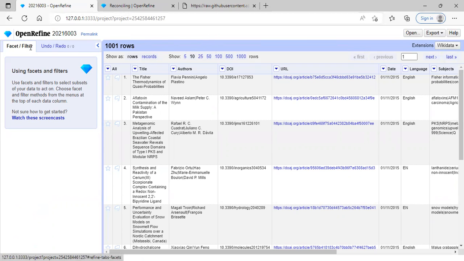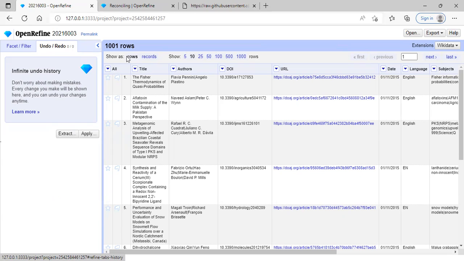So here is a facet of filters. Whatever you filter here will appear here so that you can select them and easily perform certain functions on it. And this undo redo enables you to undo things, and gives you the option to make more mistakes, because we learn by making mistakes. The undo redo enables you to go back in case you think the function you applied wasn't necessary. You can just use it to go back to your previous step. We'll look into it very soon in this video.